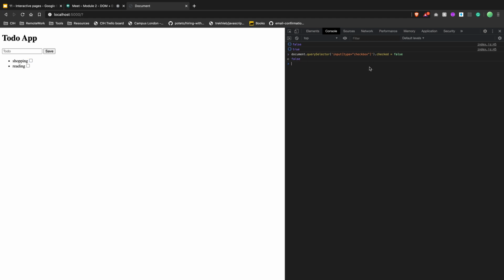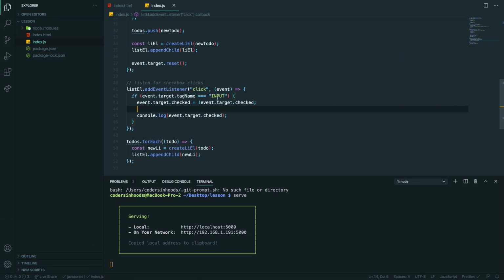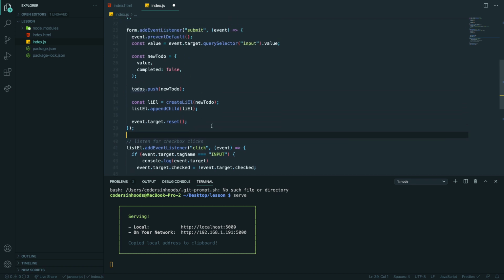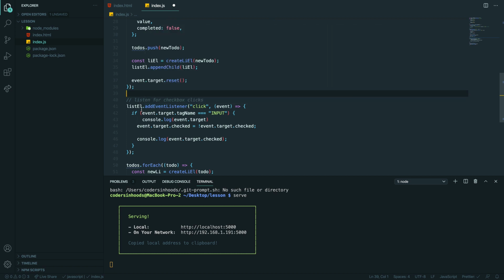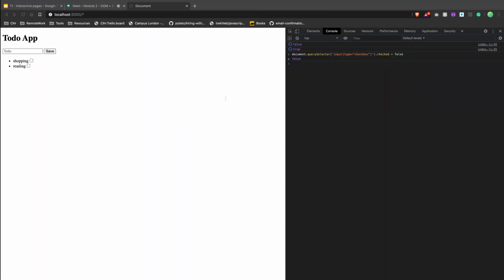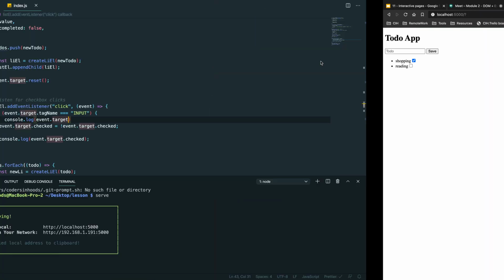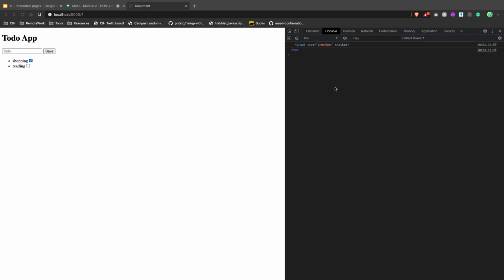Can you explain me the magic? So it is working here, but it's not working here. Is it possible to be from prevent default or reset functions? No, in this case, no, because prevent default is more for submit, and we're listening for the list item, and we don't have any default behavior for this one. Yeah, this is input, and we modify the input. This is funny because here it is working.